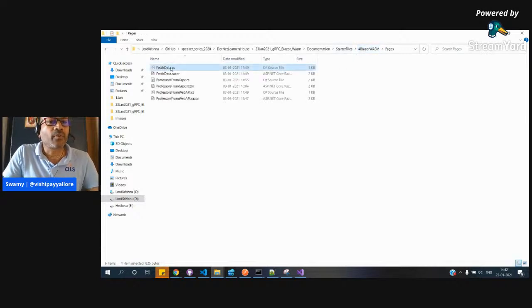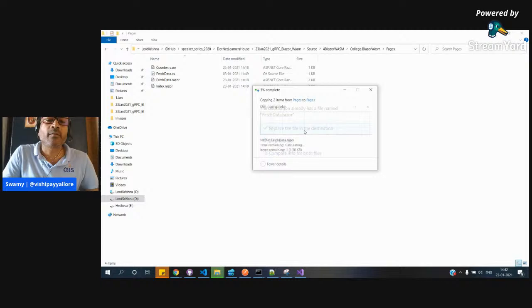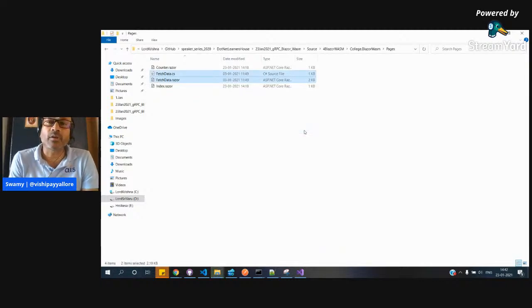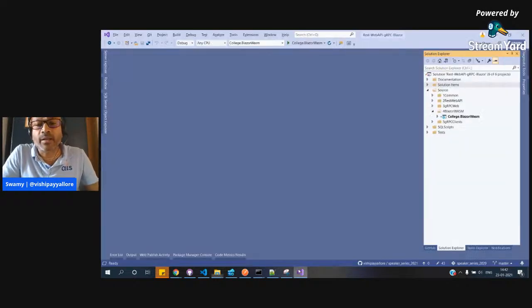These are a couple of Razor components. I copied the fetch. If you have worked in ASP.NET Web Forms, the markup will be in the .aspx file and the code behind will be in the .aspx.cs file. Similarly, in Razor components, the markup can be in .razor, and the C# code can be in .cs. Or else you can have it like this, where you have markup as well as code.